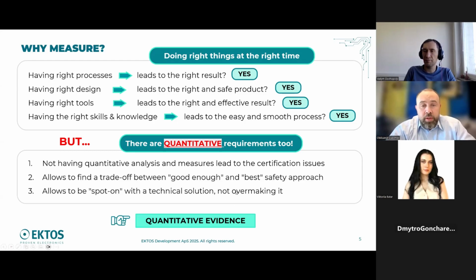So what is important is that we are right at the spot where we want to be with our quantitative metrics, so we are not over-engineering the project. This is super important because in functional safety projects you have so many complications around, and if you apply too pessimistic an approach, so you want to be on the safe side with all the metrics and do only the best in the development, then the cost of that project will be extraordinarily high. So that is important to remember.